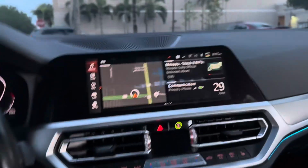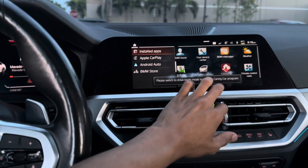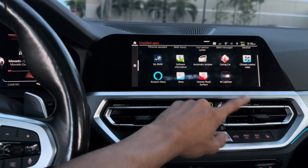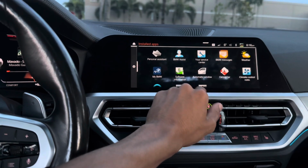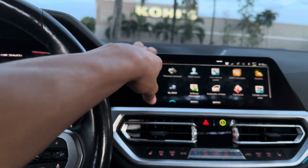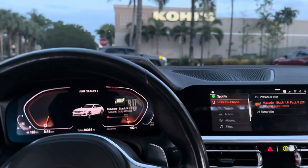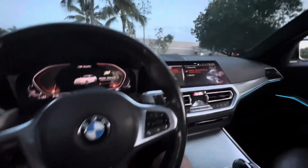Because really, it's supposed to be in the App Store. Before the machine cut me off again, it's supposed to be somewhere in this App Store. But it's not there, and I should be able to download it. That's all you have to do. But it just says that feature wasn't optioned with your car. And I was just like, wow. But yeah, that's basically it.